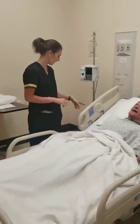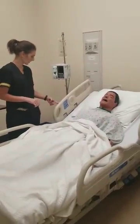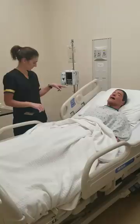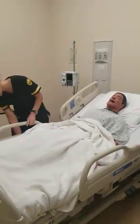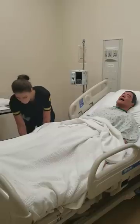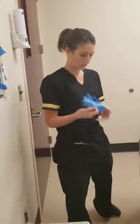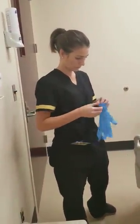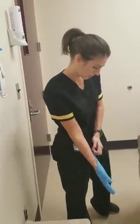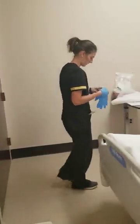I'm going to go ahead and remove the catheter. I'm just going to raise your bed to a comfortable working height, and lower the side rails. I'm going to go ahead and get some gloves on. Did you have any problems during the night, or did everything go good? Good.